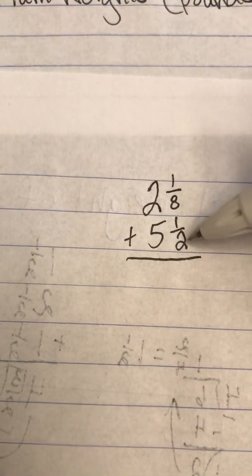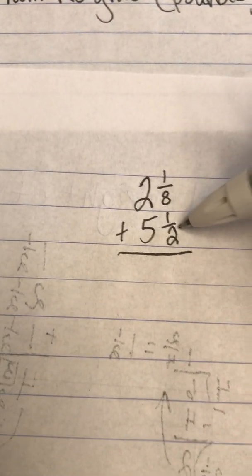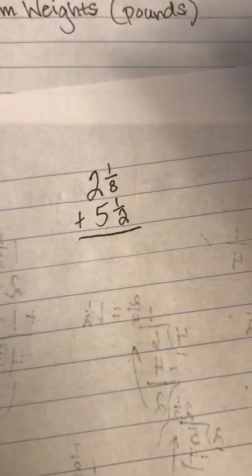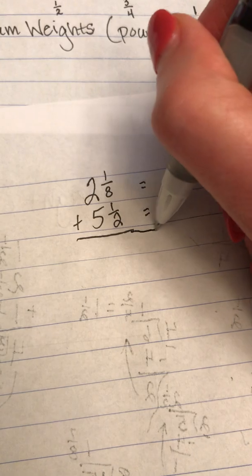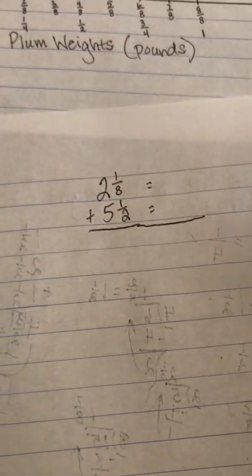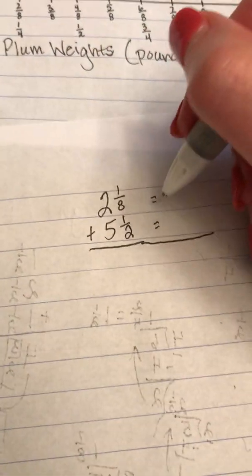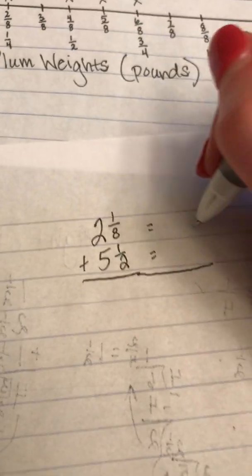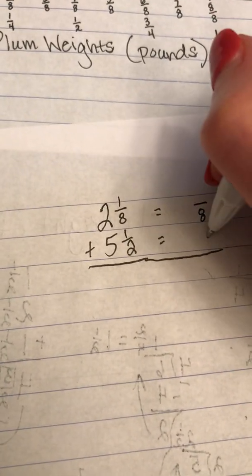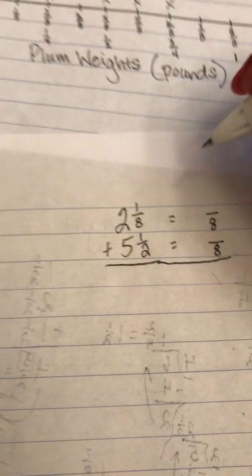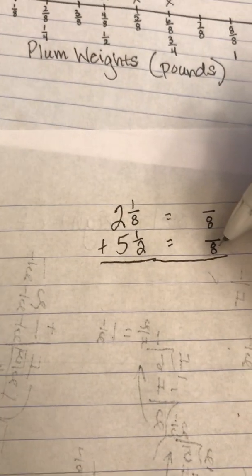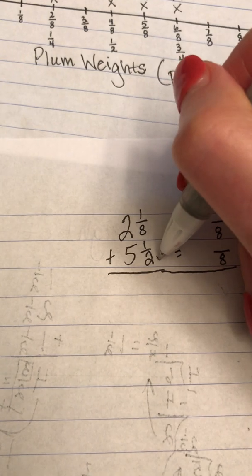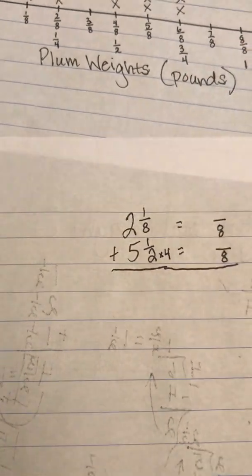So, thinking I could easily turn a 2 into an 8. And this one's already an 8, so we're in good shape. So I call this equals equals extend, where you make your line longer and your 2 equal signs. And we decided we're going to turn everything into an 8. And we're going to ask ourselves, how do we turn a 2 into an 8? We multiply by, that's right, 4.